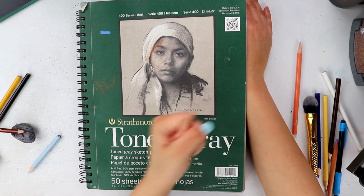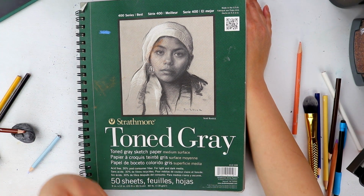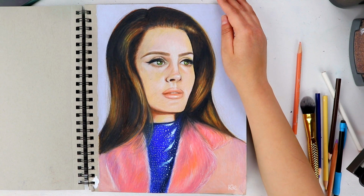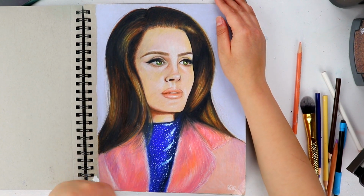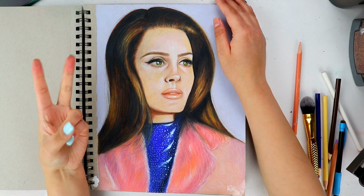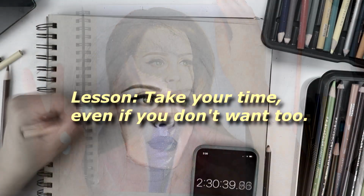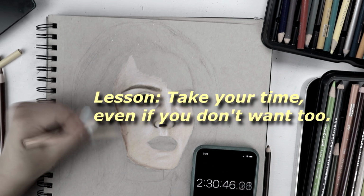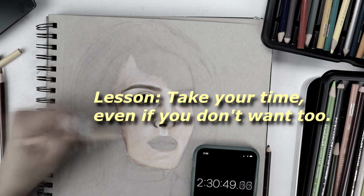So every single section that I did had its own challenges and benefits. So starting off with the 8-hour drawing, the challenge of this one was to push yourself, draw whenever you don't want to, push your boundaries, focus on the details that you normally wouldn't focus on, take it slow, do the actual most with this drawing.